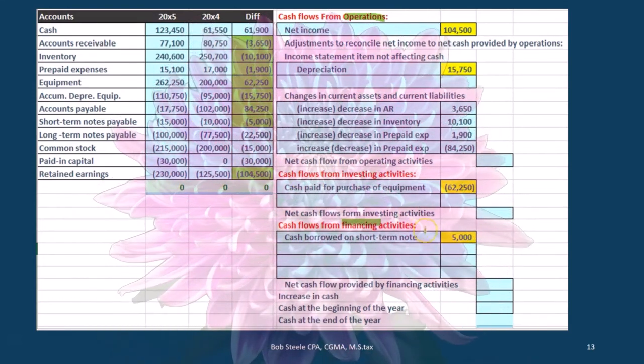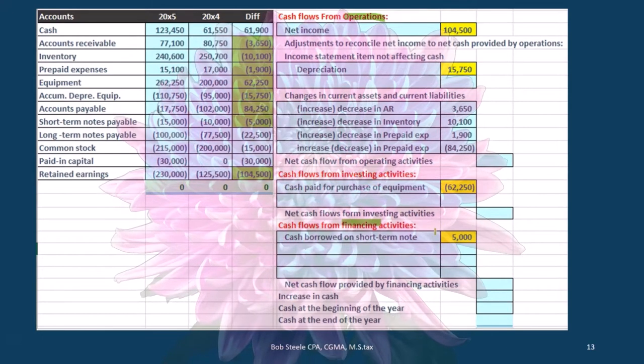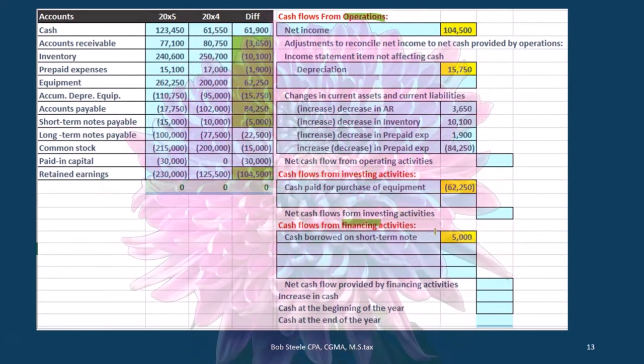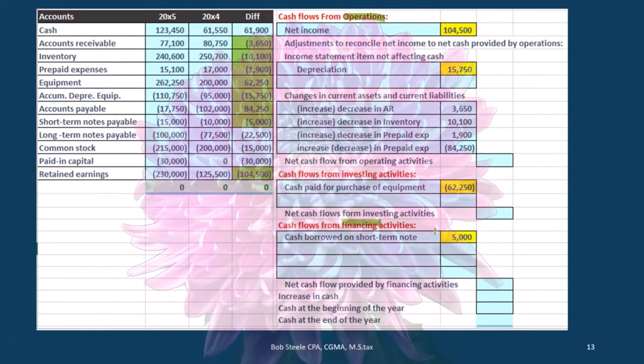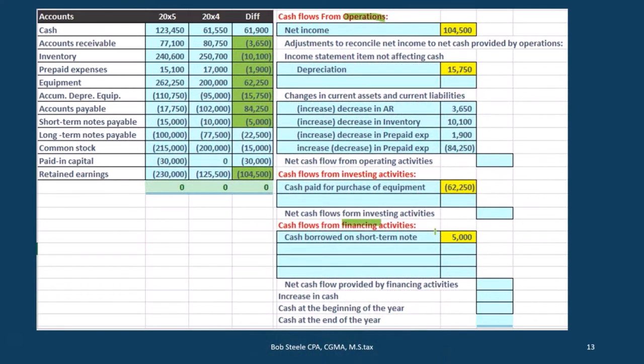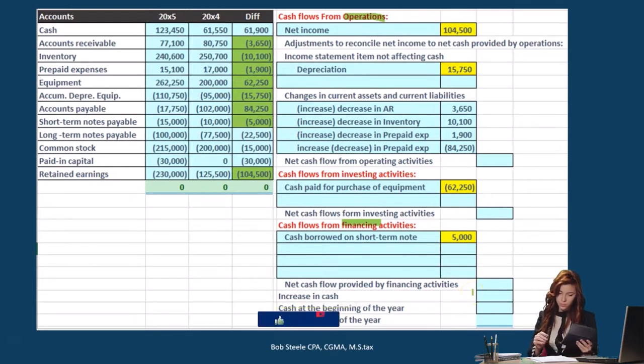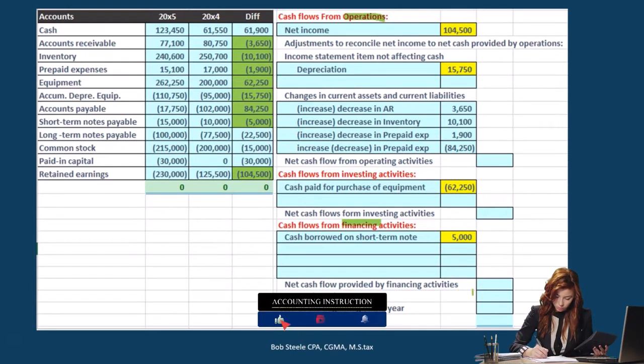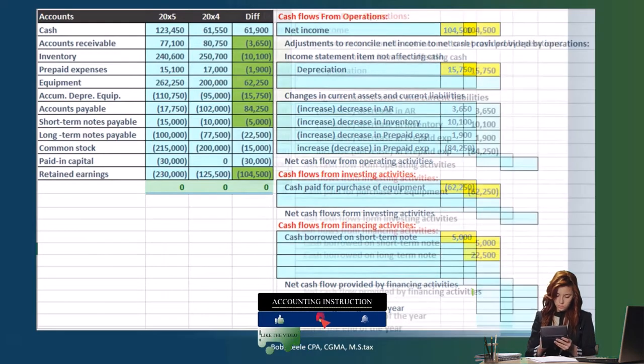And again, I'm going to make that yellow because I could have financed something. I don't know what really happened. I've got to go to the GL and pull out whatever happened in order to figure that out. But before I go pulling the GL and parsing this number up, I'm going to make the easy assumption first, just so we can find a home for all these numbers. Then I want to make sure that we are in balance, or tied out to the change in cash, then go back and parse that out. All right, so let's go to the next one.